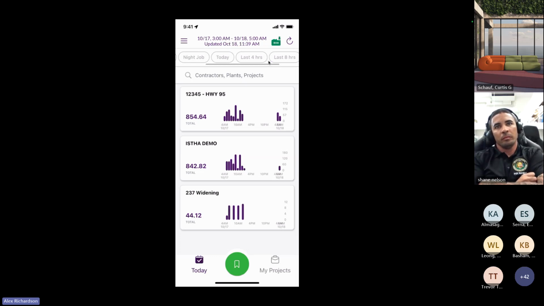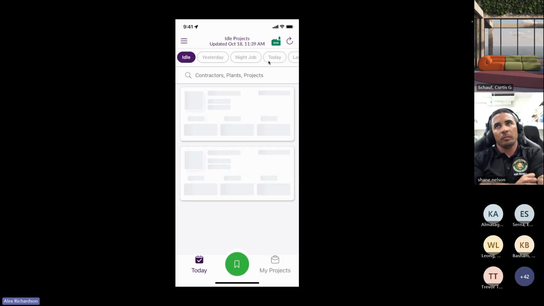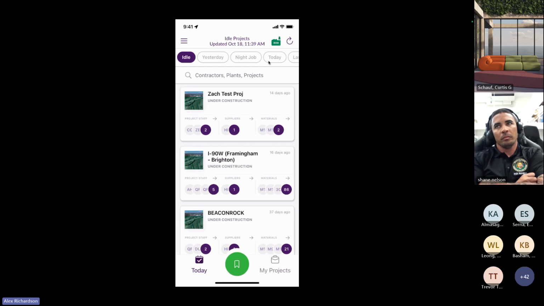Another one I wanted to highlight for you guys is back on the left, the idle chip filter. This is brand new for us. What this does is it allows us to provide some previously exclusive Today tab insights to historical project data, because before it was two separate environments. So if you notice, there's the Today tab. Again, you're brought here by default. And then in the bottom right, we have My Projects. That tab, My Projects, is dedicated to housing the historical ticket data. But again, now I would suggest you guys use this idle chip filter when viewing historical data, because it's going to give you the best of both worlds.